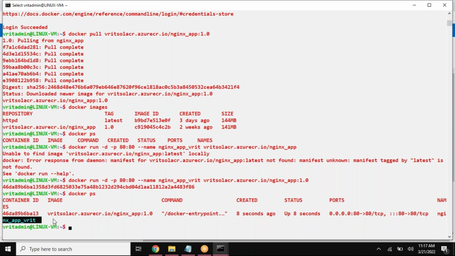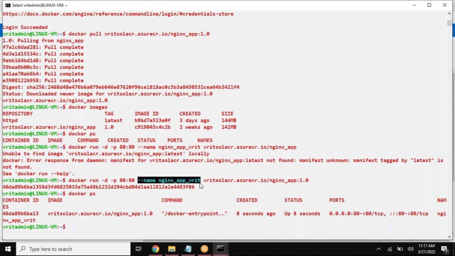This is my container name, what I have mentioned. If you do not mention your name, what will happen? It will take its own random name, and that name will be allocated here. You already saw that earlier, but I don't want some random name to be picked up. I want my own name to be inserted, for that reason I mentioned my name as well.